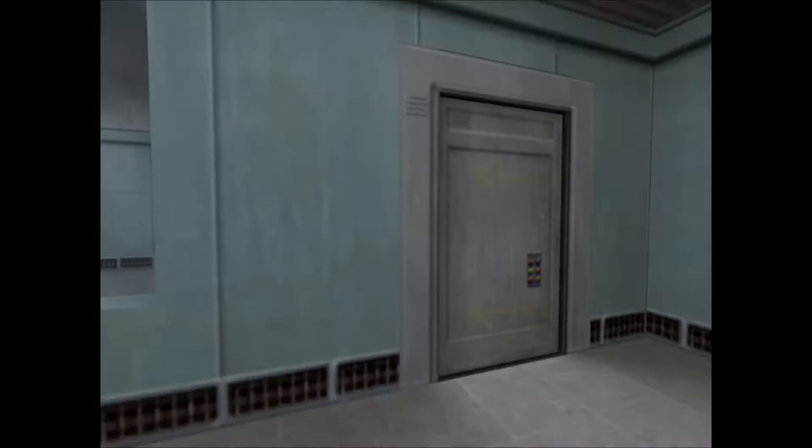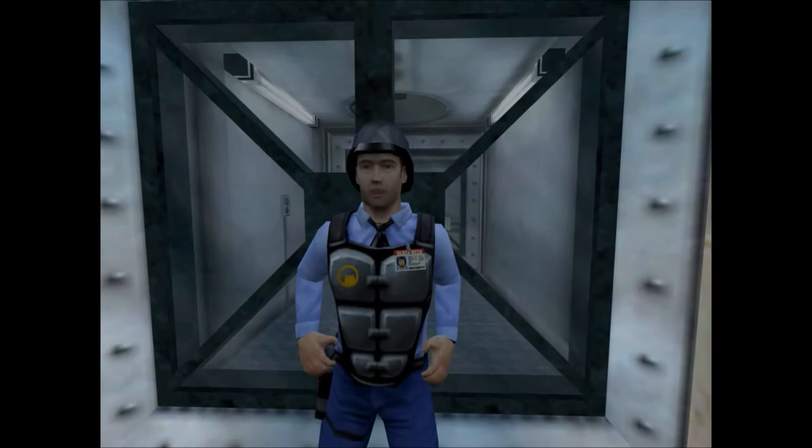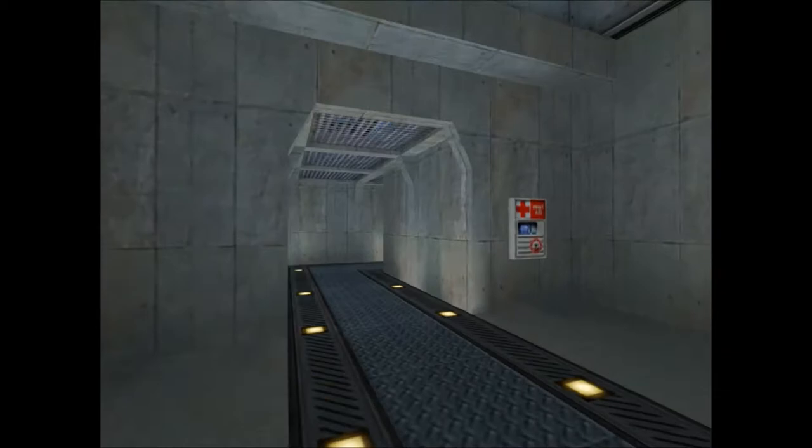Oh, right. So this goes 6B, coolant reserve facility. Can we go through here? Can we do this later? Hey, catch me later, I'll buy you a beer. Sorry, I'm on duty, Mr. Freeman. You got the wrong airlock, Mr. Freeman. You know I can't let you through here. Okay, so right. I can't go.